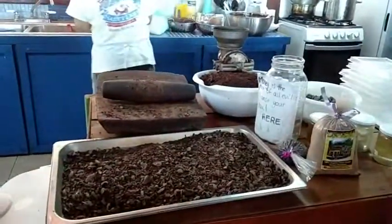And once we get our chocolate, this is actually how a cacao seed looks, if you guys can see.